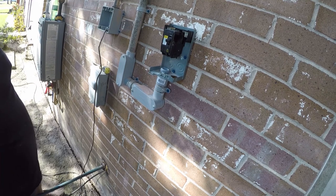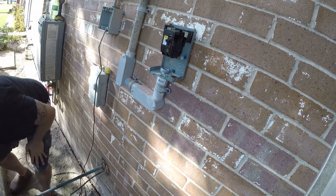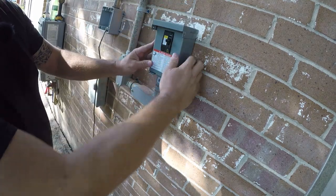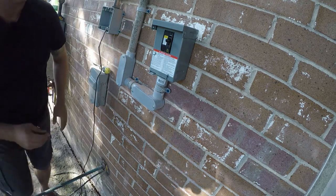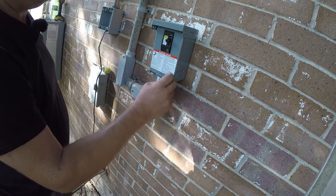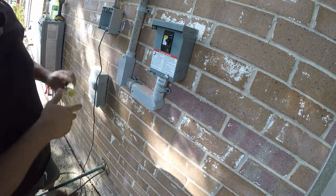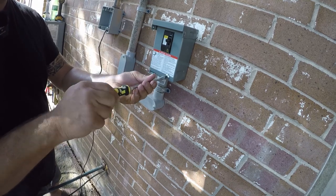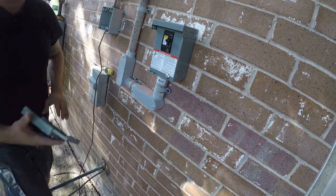So the next activity is to go ahead and put the cover back on. And I'm only going to finger tighten this. Well, I lied. Changed my mind.